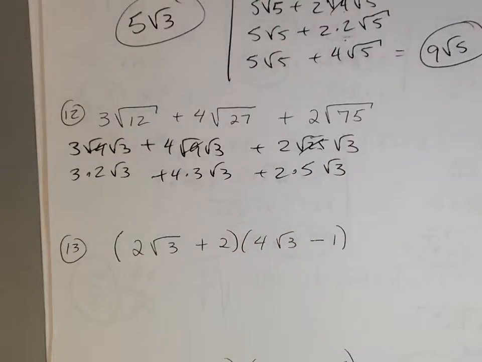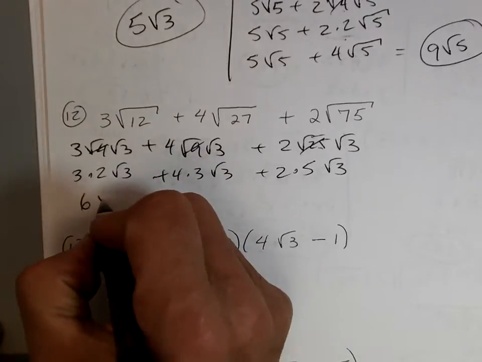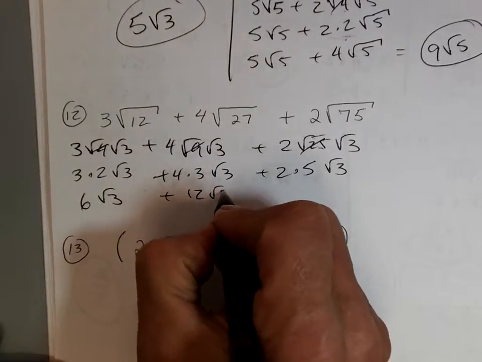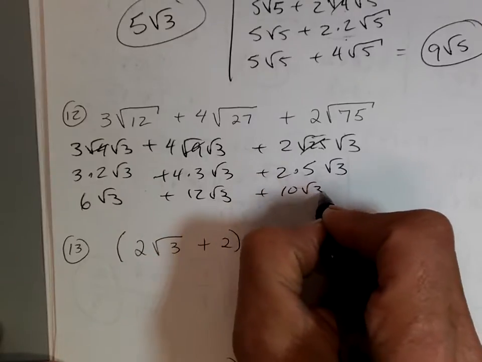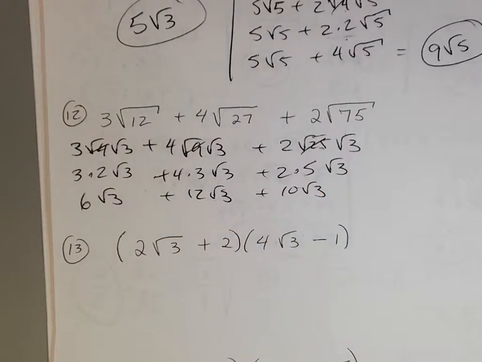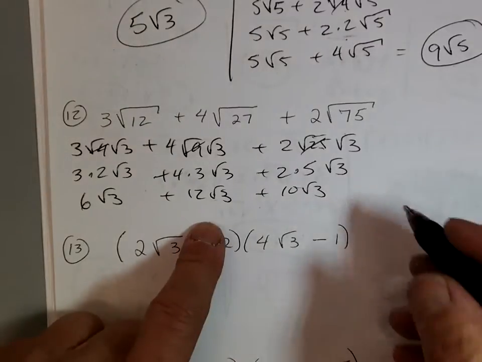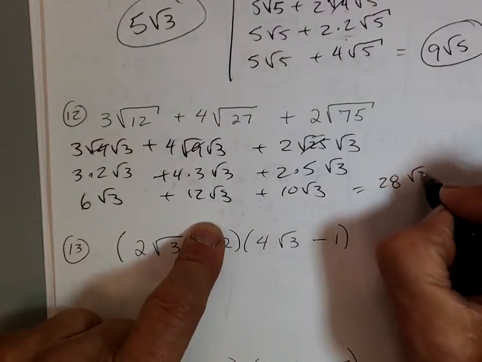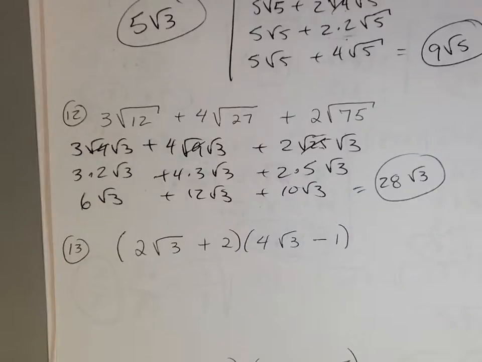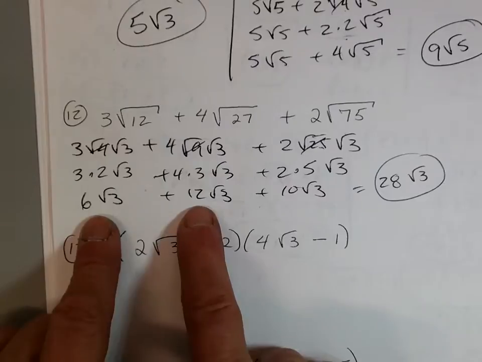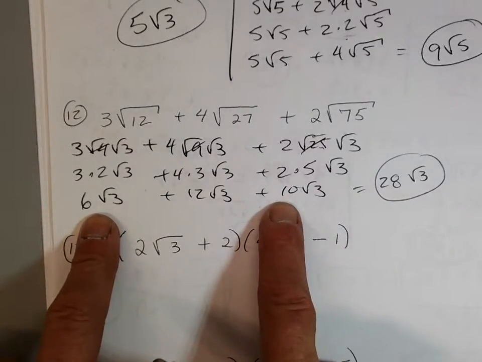I'm going to tidy it up and maybe I can add some things, right? Isabella has already got it done, Ellie's got it done, but we'll get there, right? 6 square roots of 3, 12 square roots of 3, plus 10 square roots of 3, right? That's 18. 28. I hear 28 square roots of 3, not 6s. There's no 6s up there, right? How's it 28? I get 18 plus 10. Oh, I missed it. That's all right. Yeah, that's kind of right.